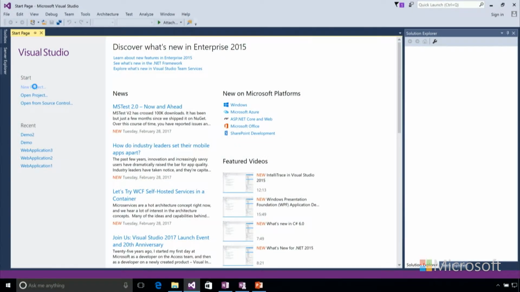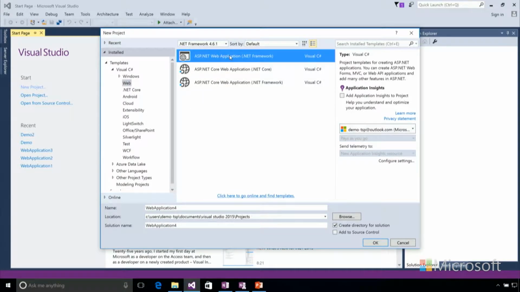We are going to create a new project, a web application project. You can see here that we could just use this checkbox in order to send that automatically to Application Insights. This would instrument the application itself. We are not going to do it here, but we'll do it a little later.